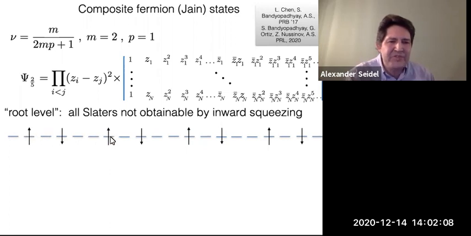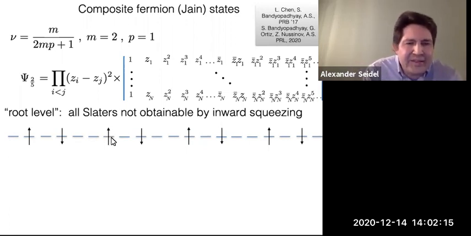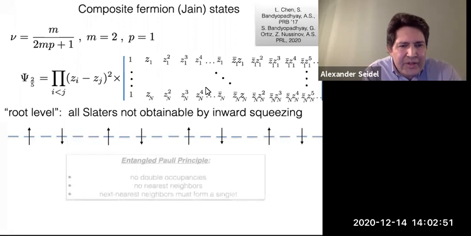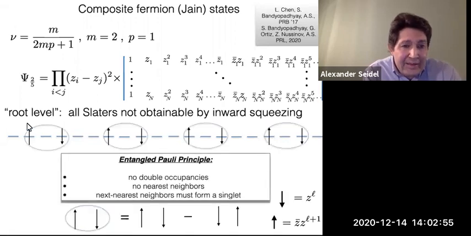We signify that by attaching a pseudospin to our fermions, a pseudospin that really encodes the Landau level that they're in, the lowest or first excited Landau level. And I think of these orbitals with given angular momentum, and either for spin down, lowest Landau level, or spin up, first excited Landau level. This would be one Slater determinant that is contributing to the root level. But it's not the only one. Really, when you calculate the root state by this definition of this wave function, you get a product of singlets. So this is the correct root state if I do it according to this rule.